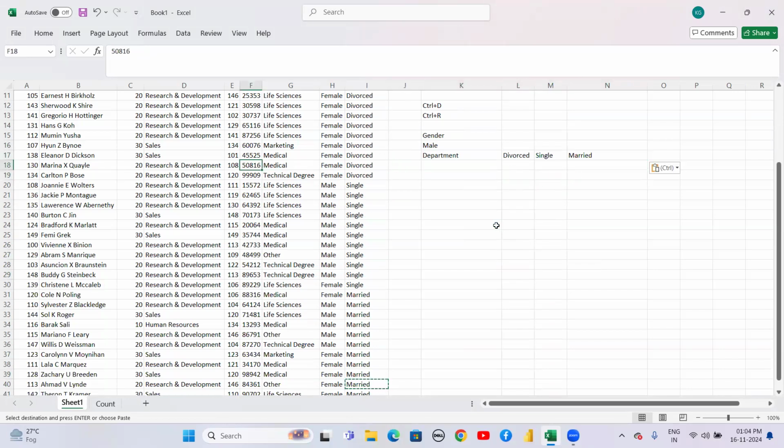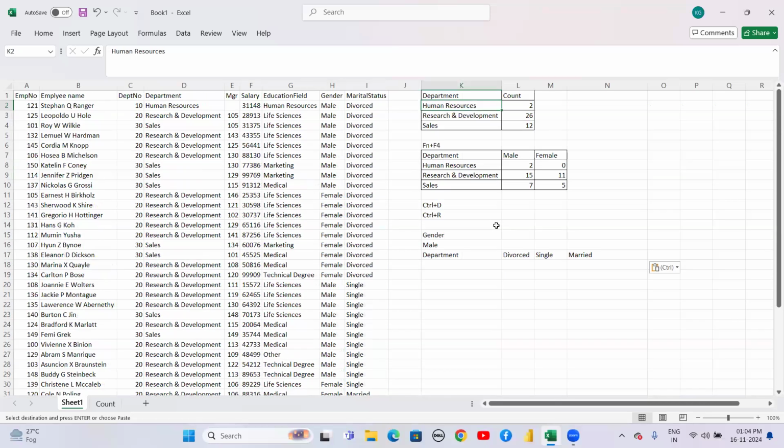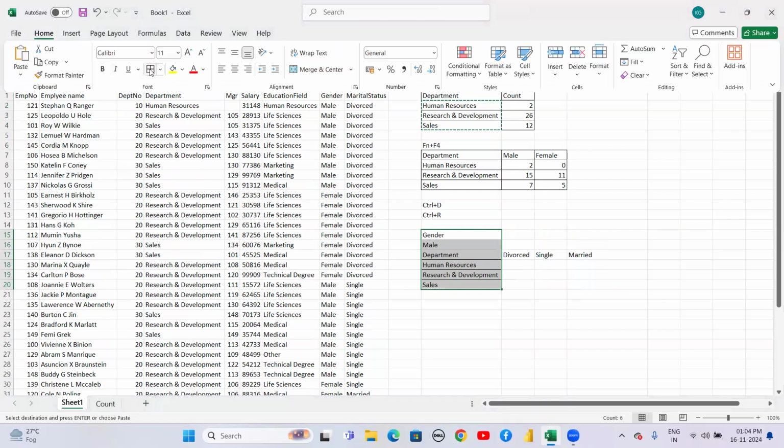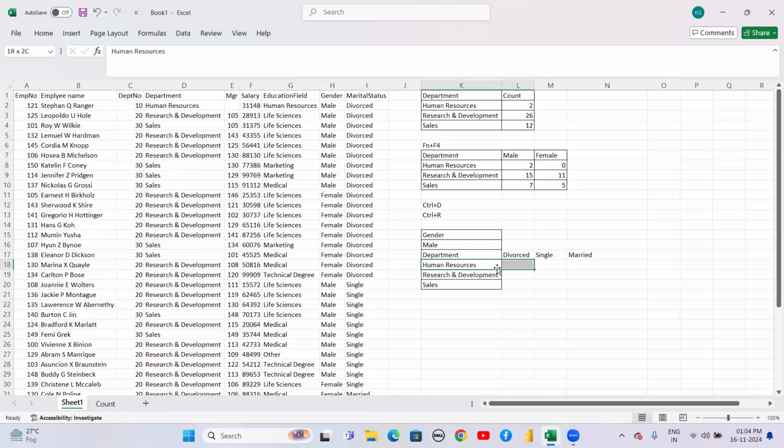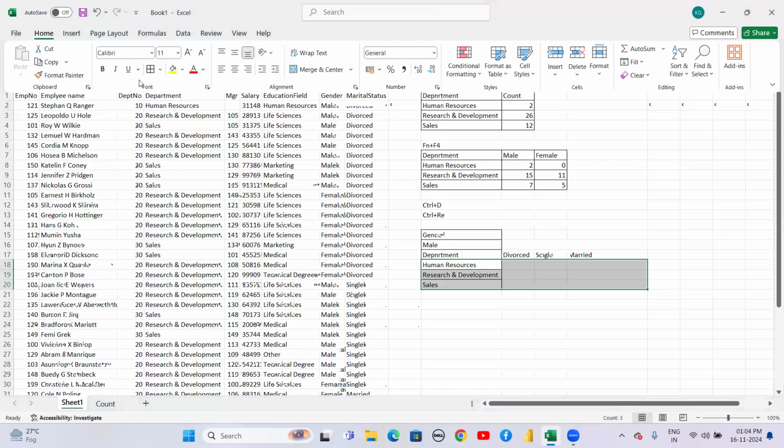So department will be here, this one. So our criteria will be in these fields.